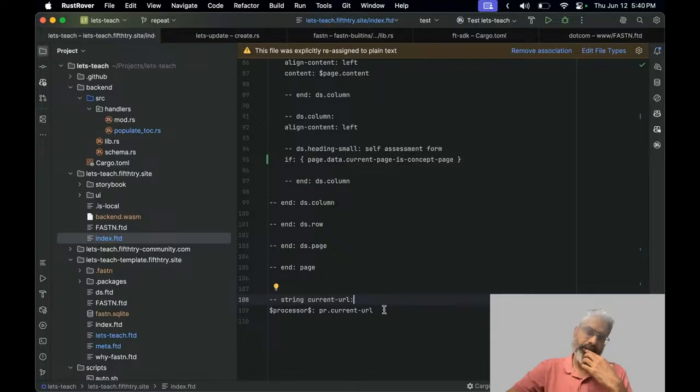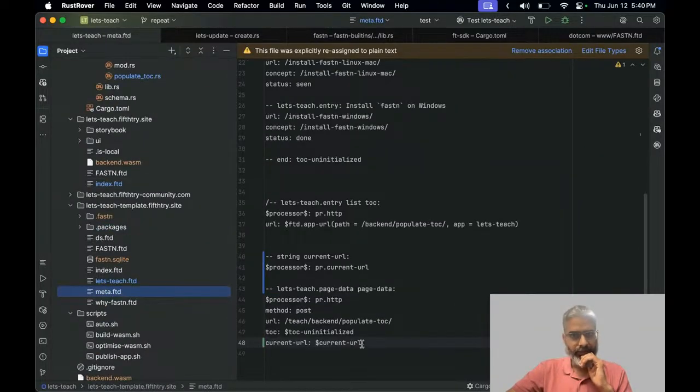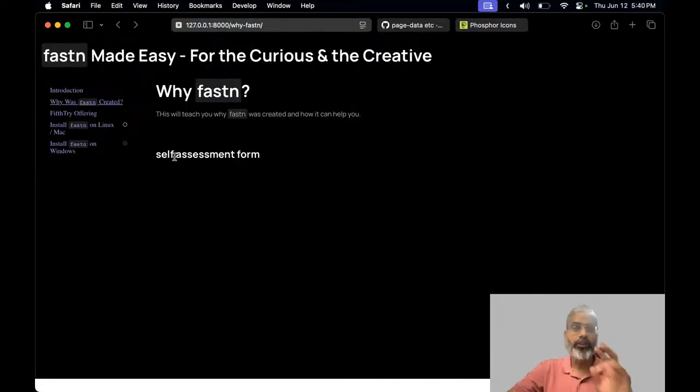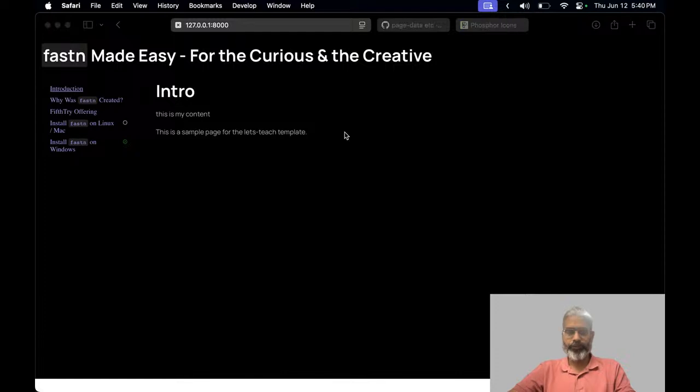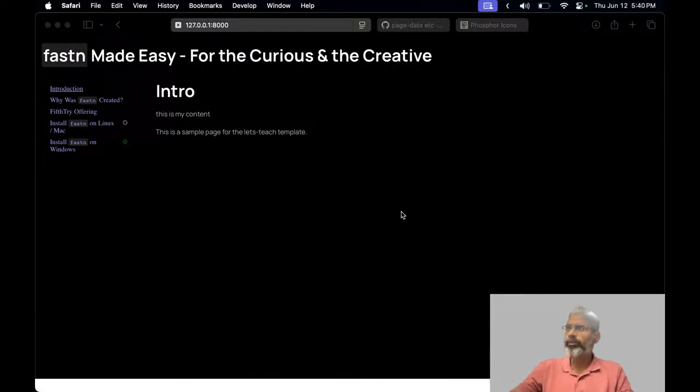That is interesting, it's weird. I have no idea. Anyways, bottom line is this is working, and now introduction should not show the self-assessment form. Perfect. So now we can comment this part.